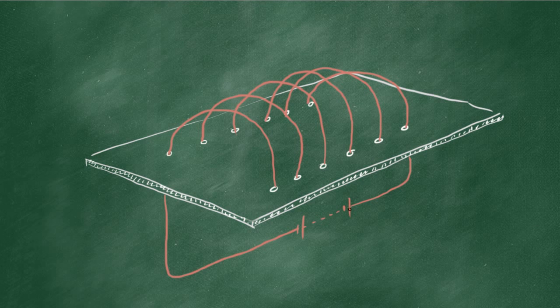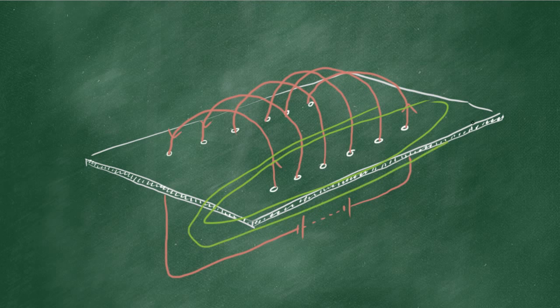We're still going to have the current travelling from positive, round the loop, to negative, so the current will be upwards on these sides and downwards on the far side. All of those wires will have the same current. Now, all of those smaller magnetic fields around all of those wires add up to one large magnetic field. And all of the magnetic fields inside the solenoid—that's the name of a series of loops of wire—are going to be travelling in the same direction. And all of those outside are going to be travelling in the opposite direction.